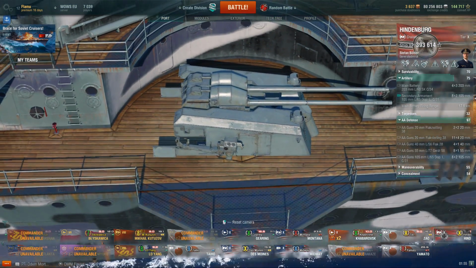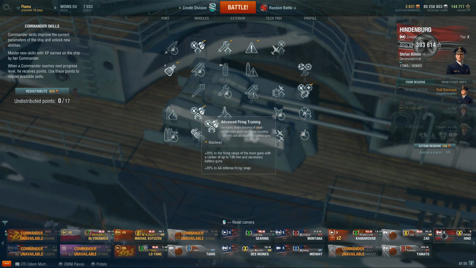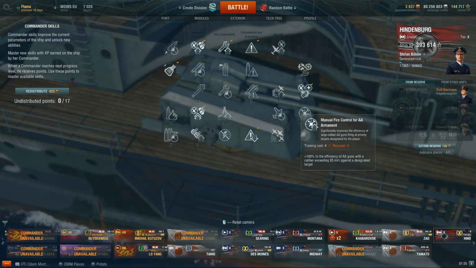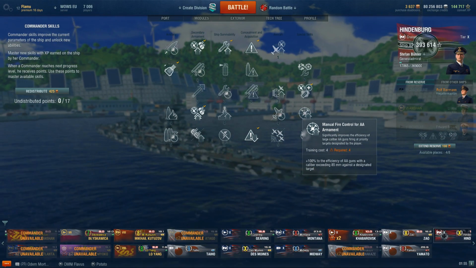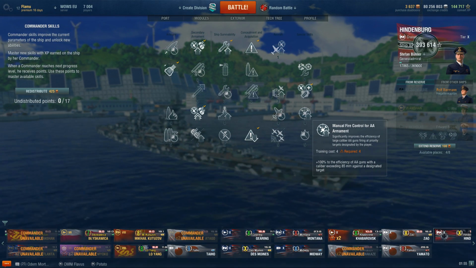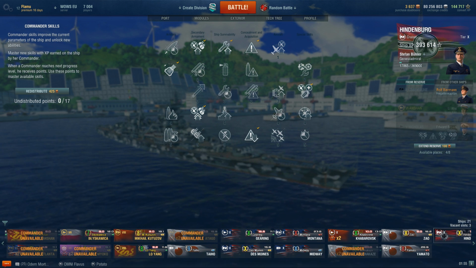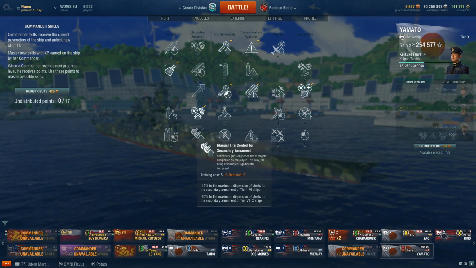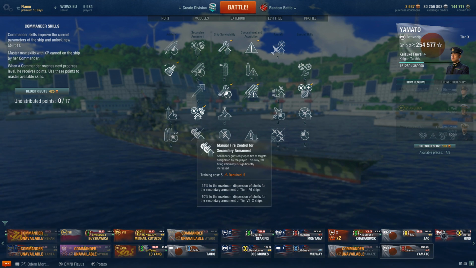I personally prefer advanced firing training for the simple reason that it buffs both aspects, both the secondaries and the end tier, whereas this one only works for the end tier and only for the 85mm, and only if you focus on that squad. So I feel like this one has too many limitations to justify using it over advanced firing training.